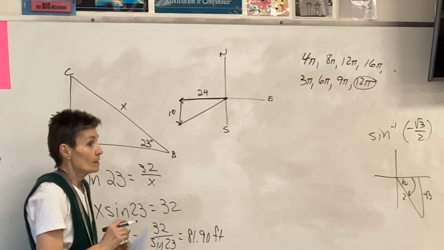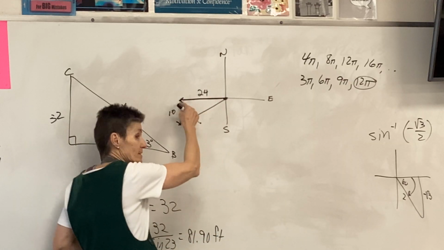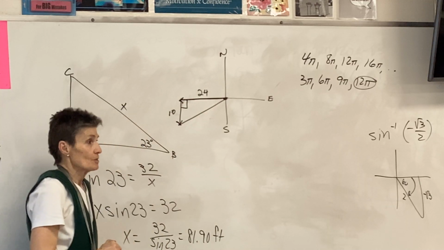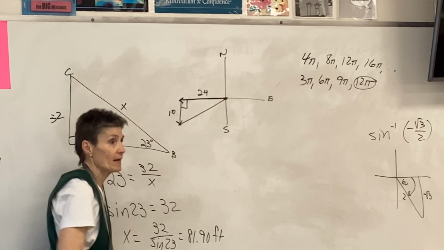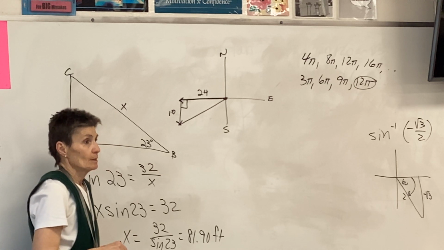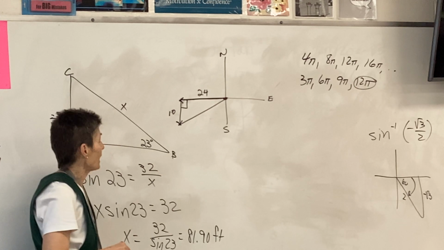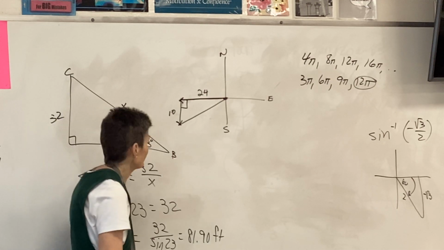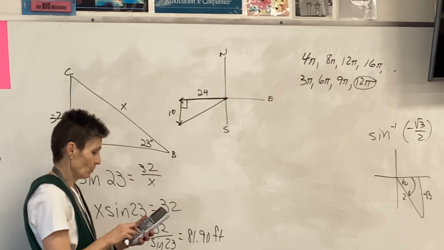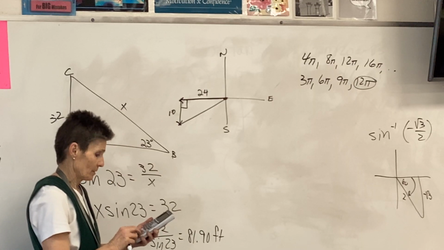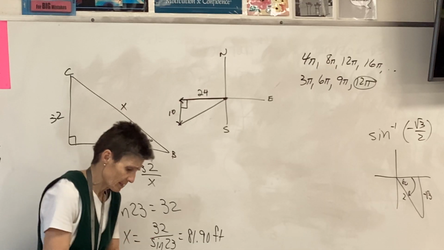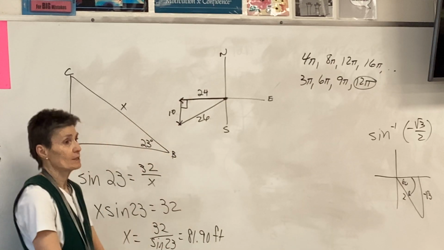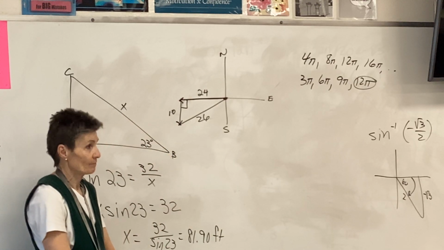Pythagoras. Since it was west and straight south, isn't that a right angle? Yep. So his distance will be the Pythagorean theorem, which is the square root of 24 squared plus 10 squared. What is that? Is that 26, I think? Yeah, 24 squared plus 100, square rooted. Yeah, that's 26. So how far is he from port? 26 nautical miles. That's how far he is from port.